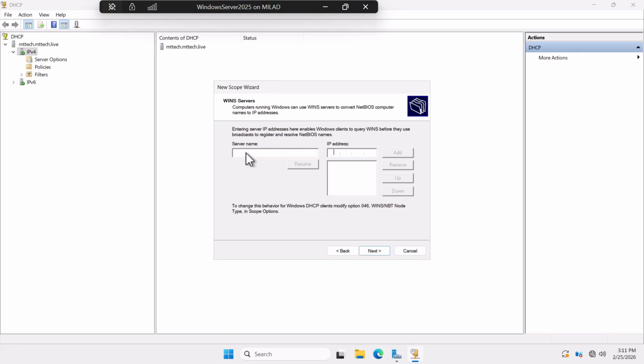Why do we use the WINS servers here? The computers running Windows can use WINS server to convert the NetBIOS computer names to IP addresses. So the NetBIOS for this computer name was empty-tag 0. In here I have to write the name of my server. How to find the name of the server?